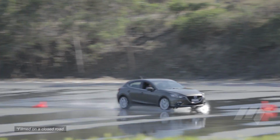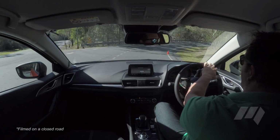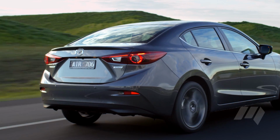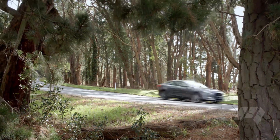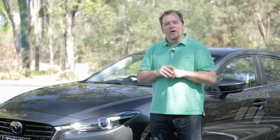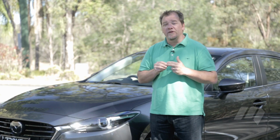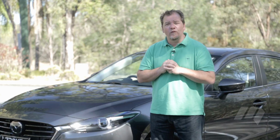It was here that the new 3 washed off just 1 km/h when the stability control kicked in after the front end started to slide. As well as being a little more relaxing to drive, even in a straight line, that shows GVC makes the latest Mazda 3 better in corners too. So while it might not look that much different than before, the latest Mazda 3 brings worthwhile improvements to safety and equipment at all levels, even if many models are $500 more expensive than before.